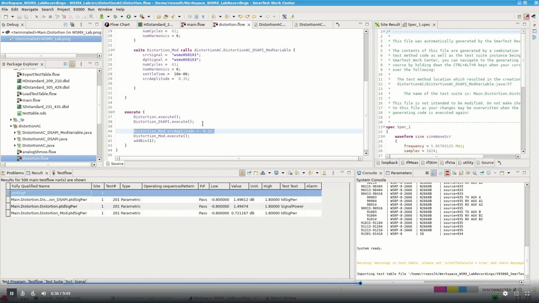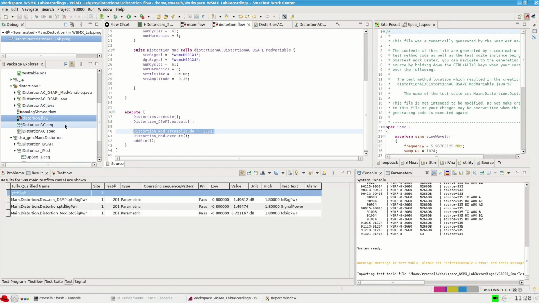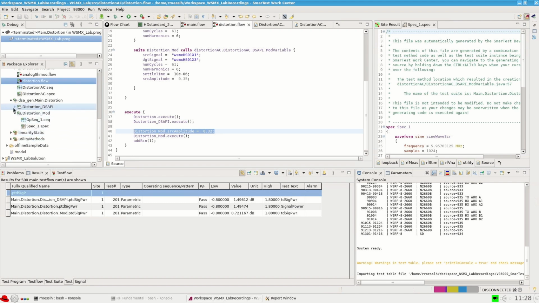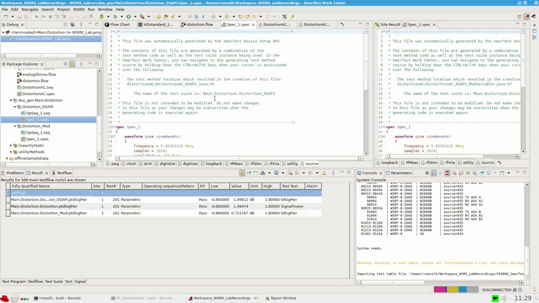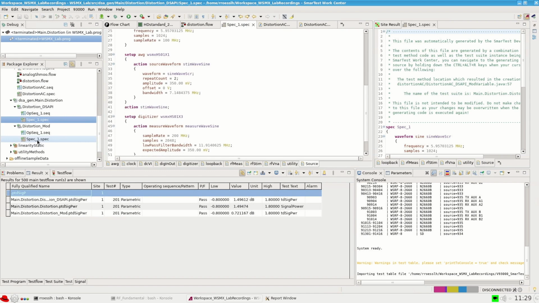Now I would like to take some time to really have a look at the specification files generated with the device setup API. Here we have the distortion_DS API, and here we have the specification of it. Let's also open the one for the modification.